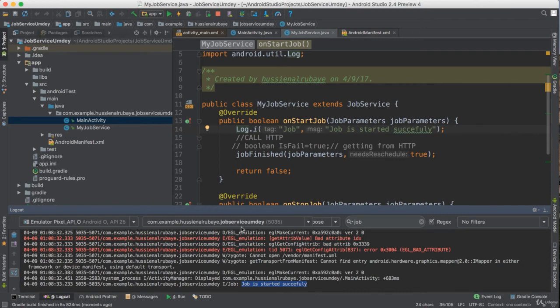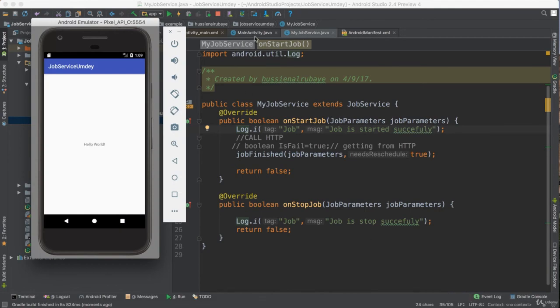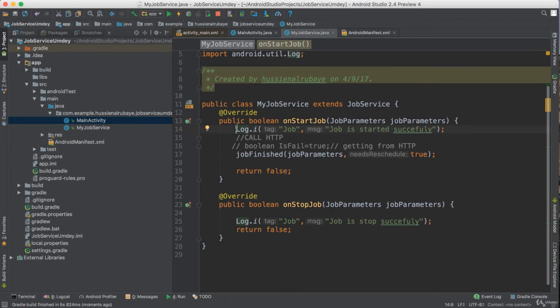But this is not all. We have too many things we could do with the service. So before we go on, what did we do? First of all, we send the job when the application runs, and it sent the job to the system. The system waits for 1 second, then the system sends the job. Your application received this job through the main phase, and it sent it to this service, and the service ran that job. And when you're done, it called the system, I'm done.